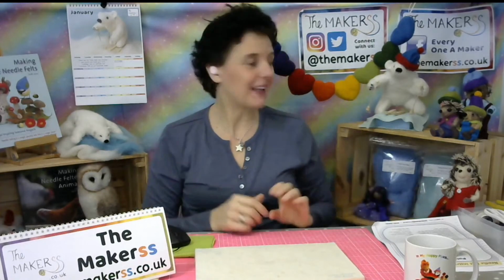It is a wintry, rainy day today, quite grey, but we'll lighten it all up by imagining that we are in a snowy wonderland. The polar bear that we're starting today is a needle felting project, and it comes in three different stages. So we're doing it today, then next week and the week after. And remember, if you're watching us live and you need to rewatch it anytime, it stays on YouTube, so you can join every single stage of the polar bear at a later time as well.